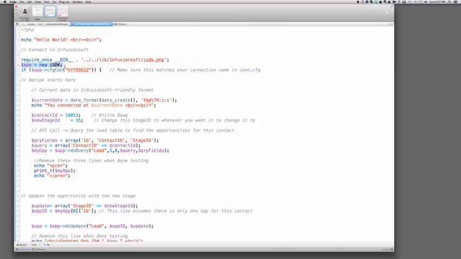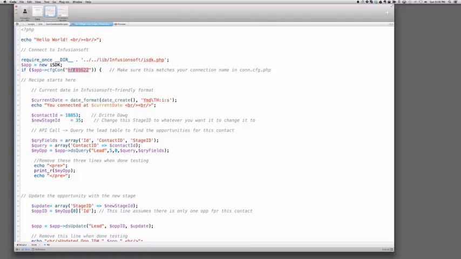So like always, we start out with a new this app, new ISTK, and then this is something that, to be able to use this script, you are going to have to change. My connection name is currently set to my app name. That is what it's called in my con.config.php file. So when you set up Infusionsoft, whatever you called your connection in your con.config.php file, you will need to change this to match that. Okay?